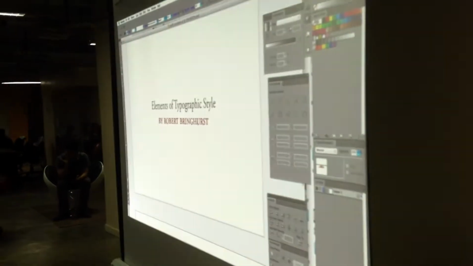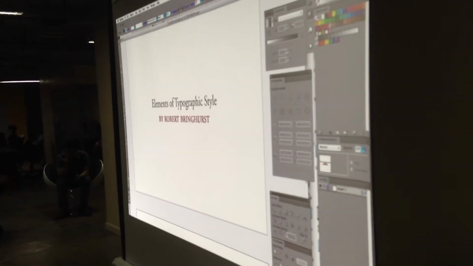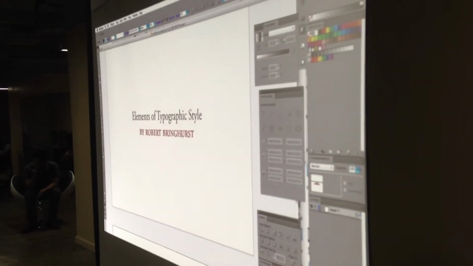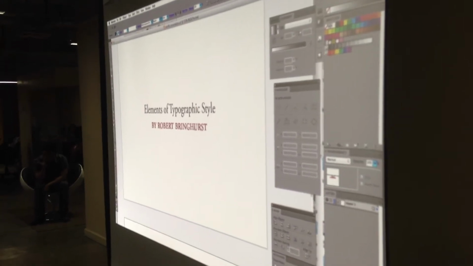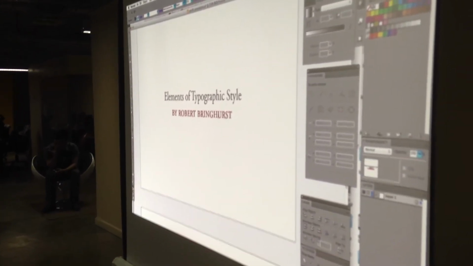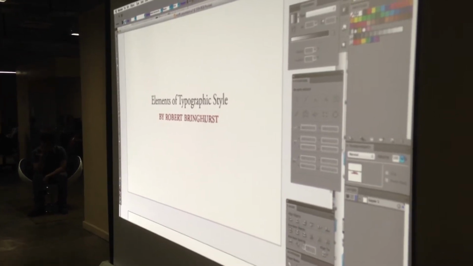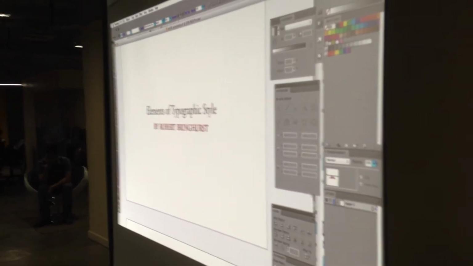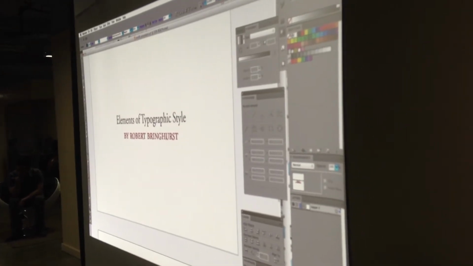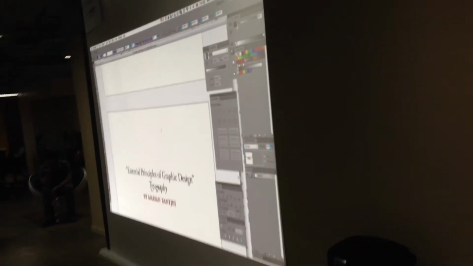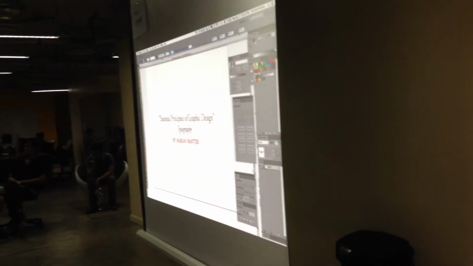And then I read what is supposed to be the Bible of typography, The Elements of Typographic Style. It's a bit of a play on the words of The Elements of Style by Strunk and White. Robert Bringhurst, who's a poet, wrote this. It's kind of boring if you're not into type. It's hard to get through. I haven't read the whole thing yet, but it's very interesting the way he talks about it. It's a way to get all the ground rules set, and then you can start to break them. So, having said all this, one last thing before we move on to the project I'm about to show you.